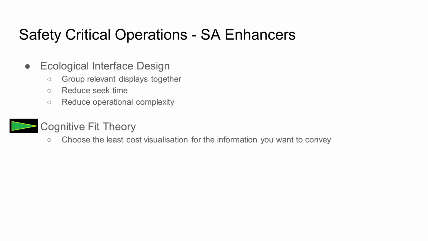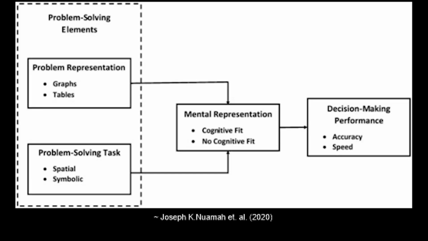Next thing I wanted to just quickly touch on is cognitive fit theory, and this is kind of related to ecological interface design, but it's much more fundamental. Cognitive fit theory basically postulates that there are optimal ways of presenting certain types of information. Most of the literature that you'll see in this space would be looking at static representations of information. So you might be looking at financial data through graphs or tables with numbers. The idea there is still quite profound, and it's something applicable to us in immersive design.